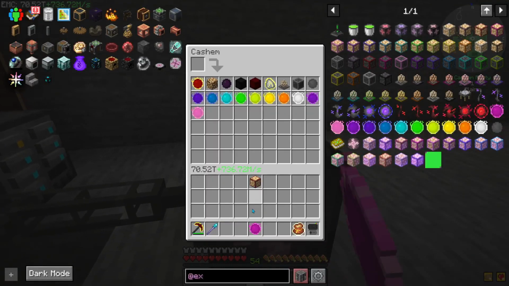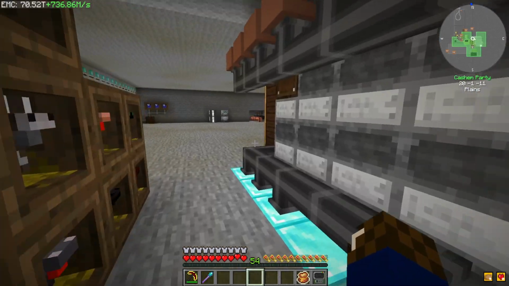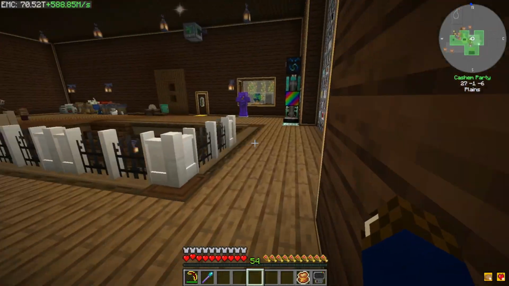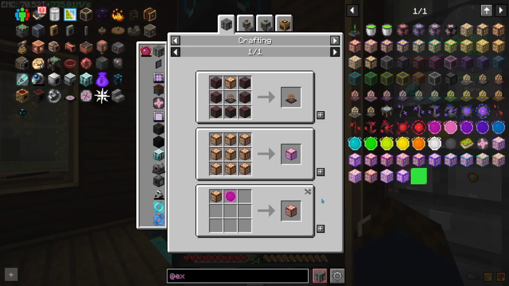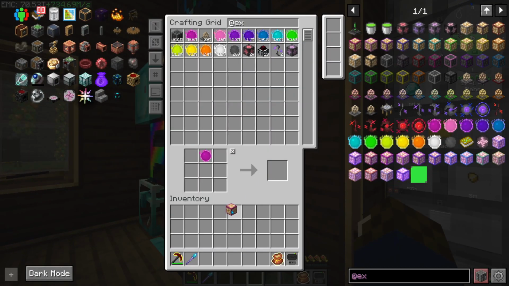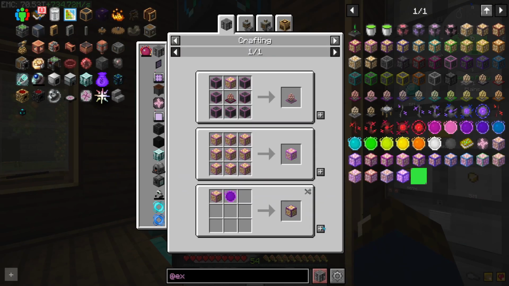Okay, so let's pop this bad boy in there. Thanks, Ralph. Jesus. Okay, let's throw that in there. And then throw that in. Oh, now I need the pink one. I see how it is.